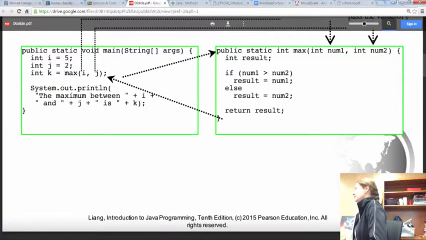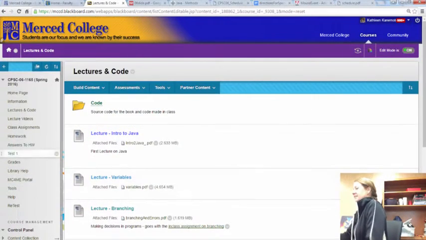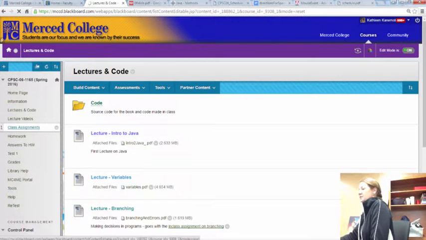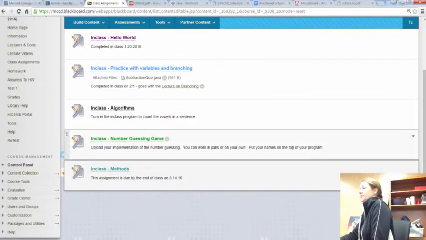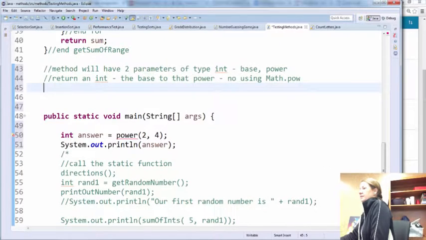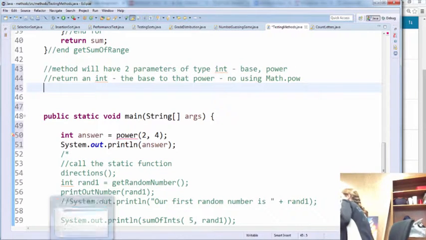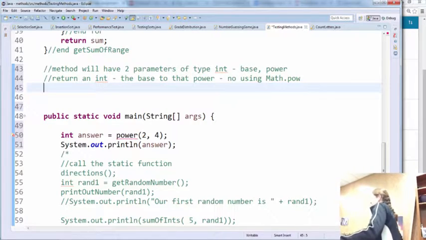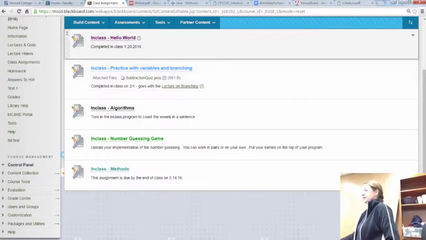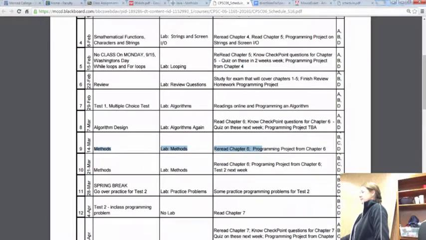Okay? And you can help each other if you want. I don't mind that. So I'm going to let you guys be in charge of that, and then you'll turn it into Blackboard as our class assignment for today on methods. And I think that's a good place to kind of stop today. So once you write that method, that will be class today. Now you can stay and start in on your lab if you want, because we'll be out of here a little bit early maybe.